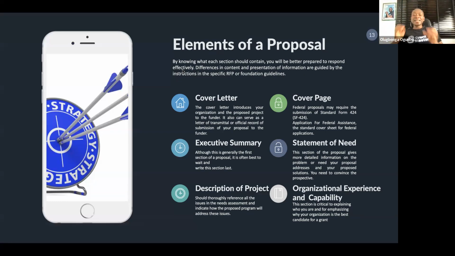Organizational experience and capability is really key. Even if you're a new NGO, right, you have to do a pilot. Do something first, right? Now, how can you sharpen your organizational experience and capability? There are two elements to this. What makes an organization seem capable is, one, a function of the people on the team, and two, the projects that the organization has done.